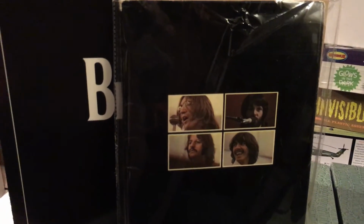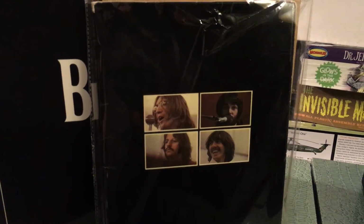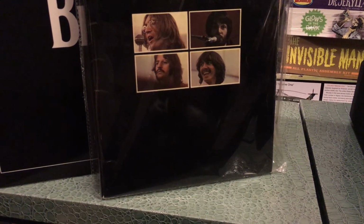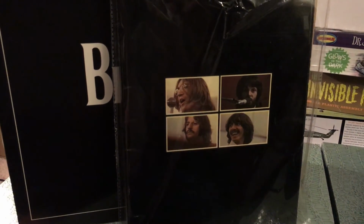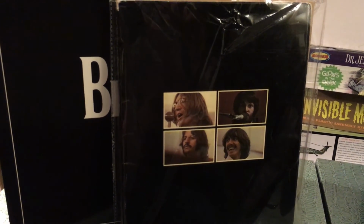And my last thing, I just got this the other day. I don't have the box set, but I acquired the Get Back book. The binding on it, of course, doesn't stick, which everybody knows, but all the pages are intact, and the book's not all that rough. I enjoy that, because Let It Be is one of my favorite Beatle albums, and it was nice to acquire that. So this is just my Beatles collection as far as the Beatles.